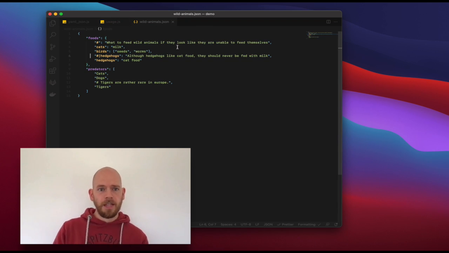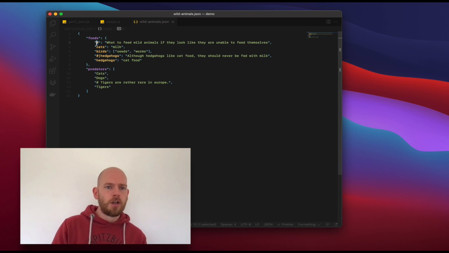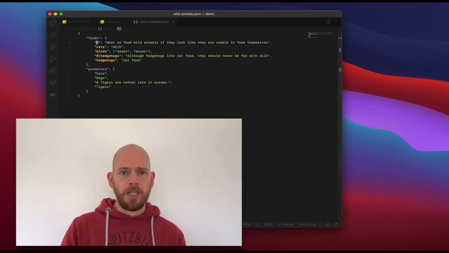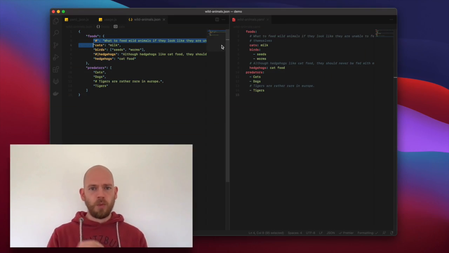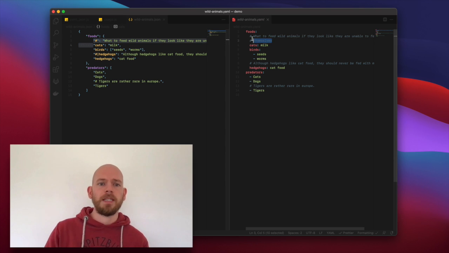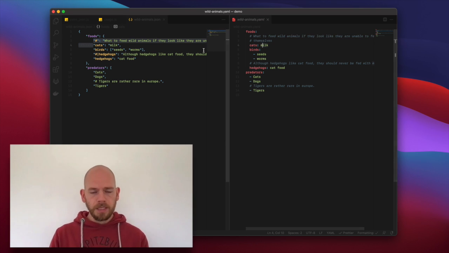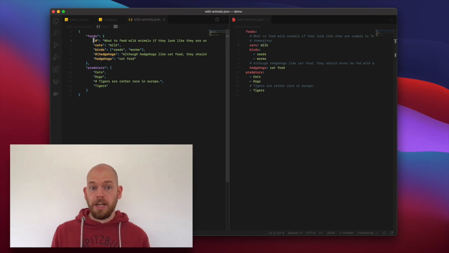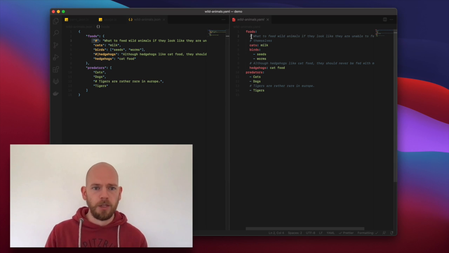You see there are keys that start with a hash sign. When I dump this object, it will convert those entries marked with this hash sign to comments inside the YAML. It works with generic comments that have a single hash as an ID, and it will put those at the top of the object.